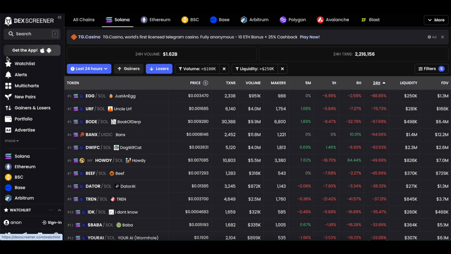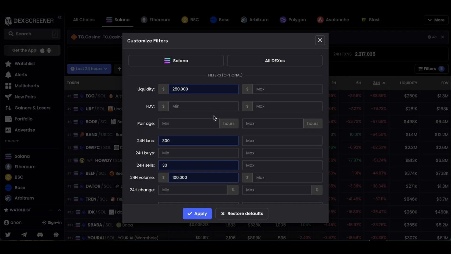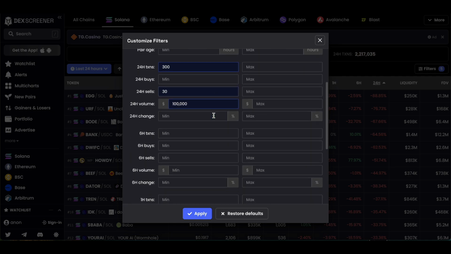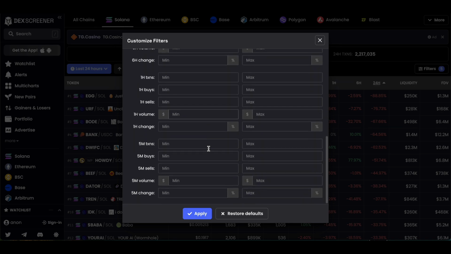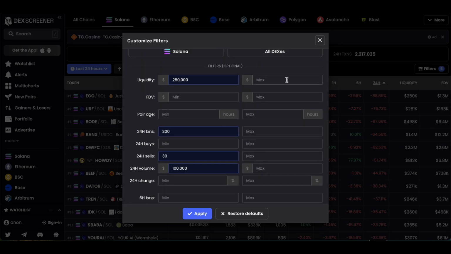What else do I want to show you? So this is Dexscreener, guys. It's super easy to use. Obviously, if you do log in, you can have a portfolio over on the side. You can set up alerts, watch lists and that type of thing as well. You can also set up filters to how you like to trade. If you like a certain amount of transactions within a certain time period, you can change all the settings there. So again, this site is super good.